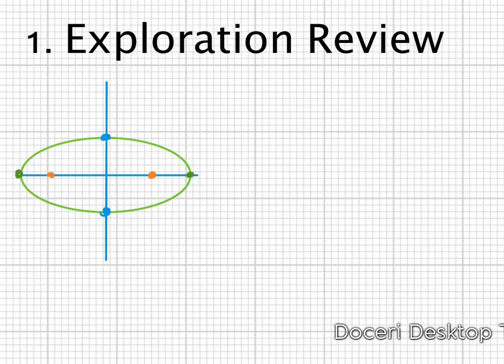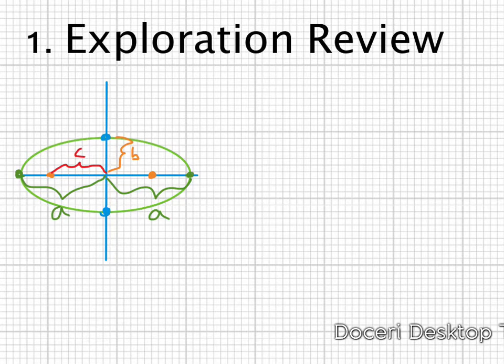And that length, half of that length is a, so the whole thing is actually 2a. 2 a's together gives me 2a. And going the other direction, this is b, which means the minor axis is 2b. And then the c is the distance from the center to one of the foci, or either of the foci. The distance will be the same.